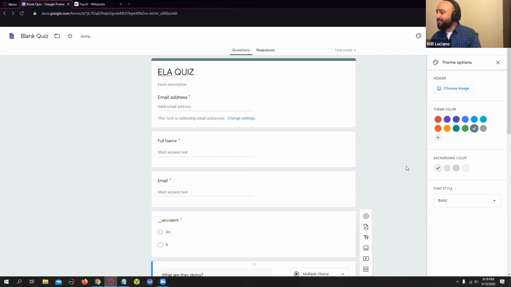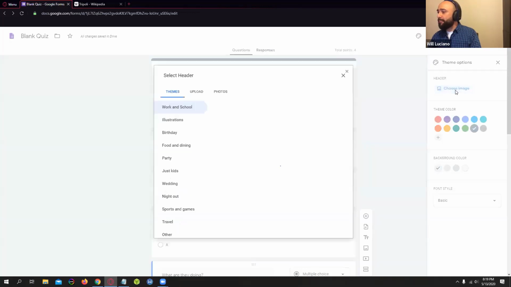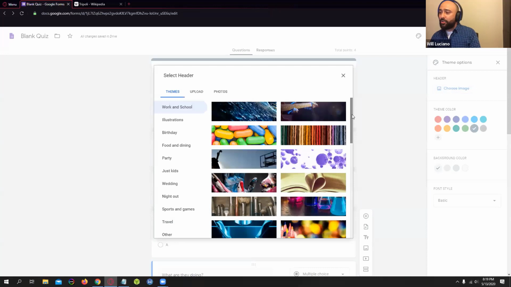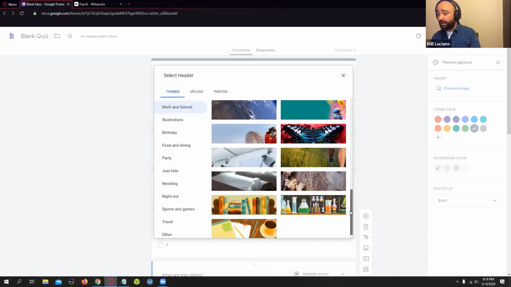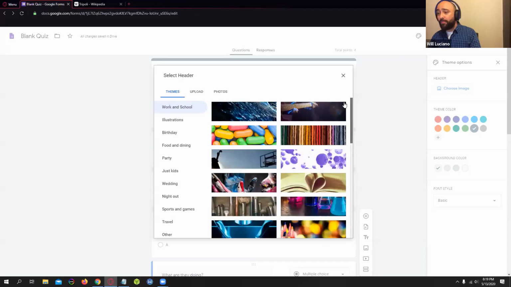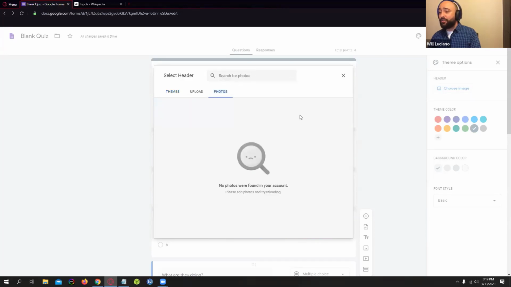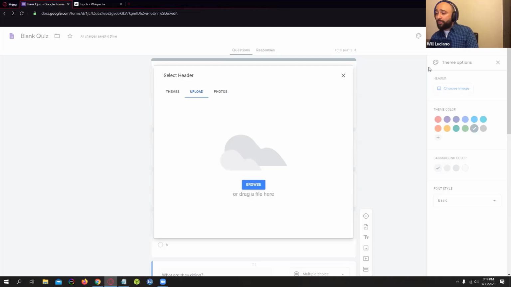Okay, and for the header, let me show you. We can use an image from Google Forms. You can also use images from your computer. You're going to need to upload the image here, or open a folder and drag the image to this box.